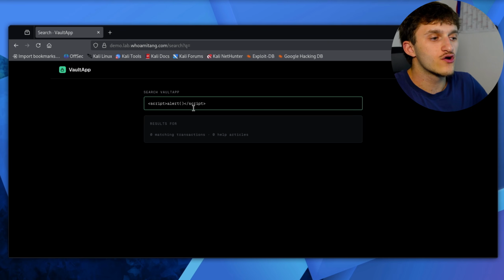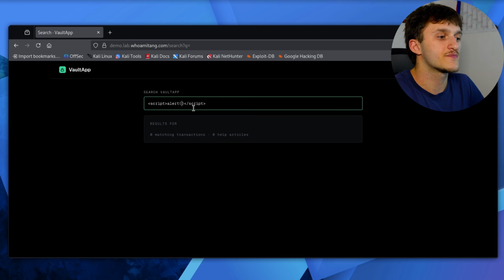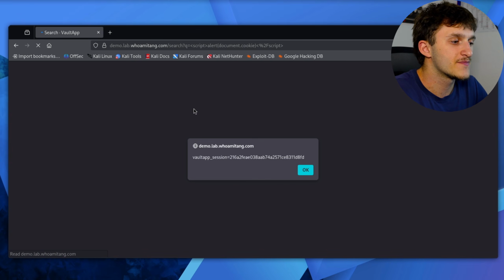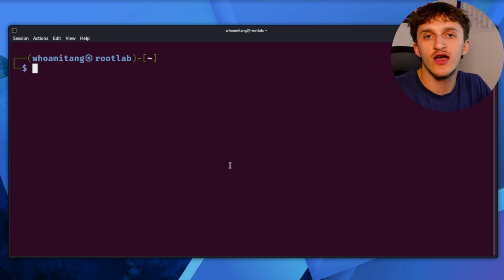We can also get our cookie with the document.cookie and then show it up on the screen with alert. And we can do it, alert document.cookie with enter. And right here we have the pop-up. It took our session cookie and then displayed it on the screen. But all you're doing is just a pop-up, it's just a proof of concept. A real hacker wouldn't show it to you on the screen, they would send it to themselves silently. And we can go ahead and do that right now.